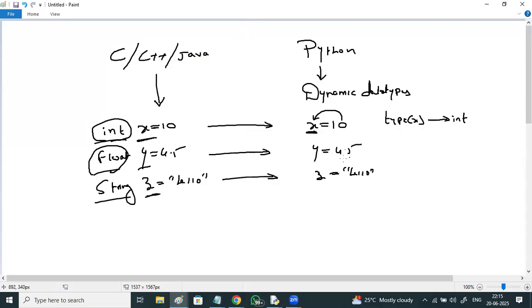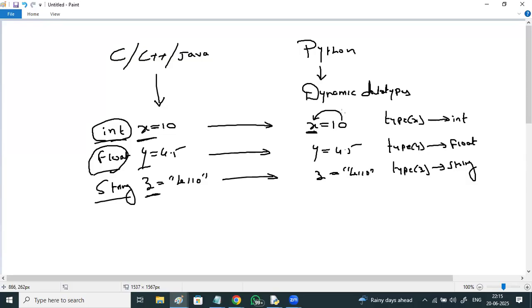Now y equal to 4.5. What have you assigned to y? A float value. That's why in Python there is a function called type. Type of y is float. Type of z is string.